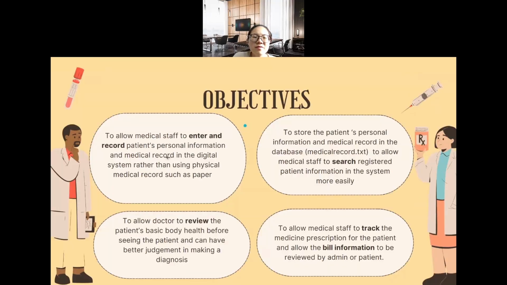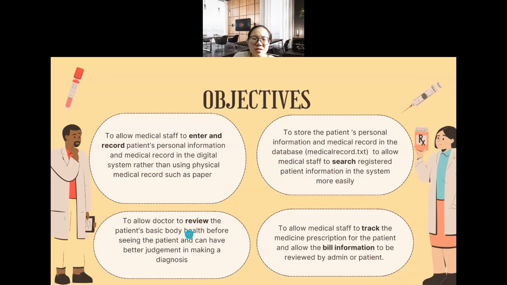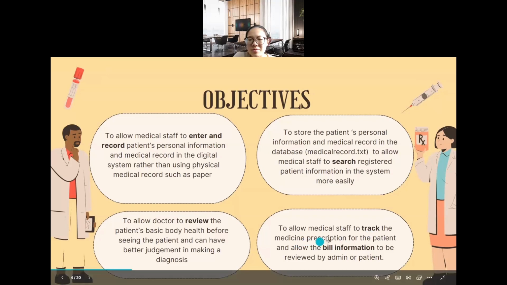And here is the objective. First, allow the user to enter and record the patient's personal information digitally. After that, allow the user or the medical staff to search the patient's record that was recorded in the database, and also allow the doctor to review the patient's basic body health, such as the blood pressure that was input by the user. Then allow the medical staff to track the medical prescription, and also for the bill information to be reviewed by the admin or the patient.